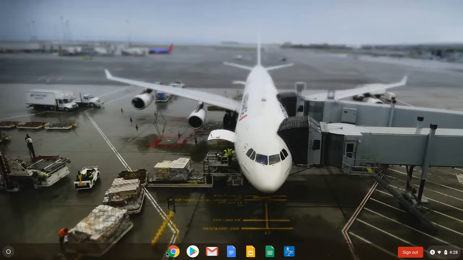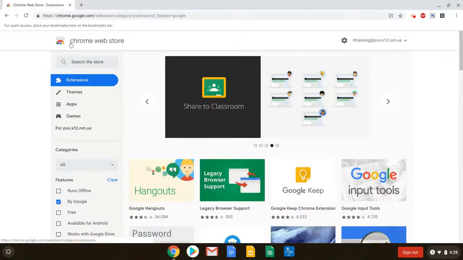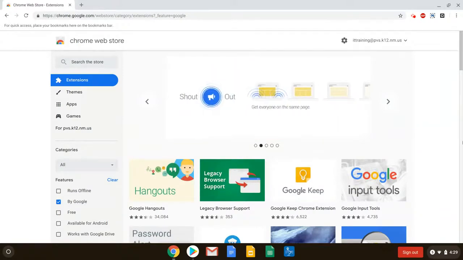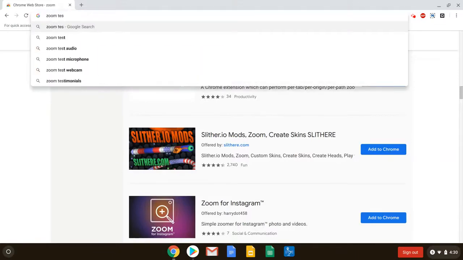Now we're going to talk about kind of a weird situation that I've occasionally run into. And that is with a program called Zoom. One of the strange things about Zoom is how difficult it was to get it to work on a Chromebook. I mean, it just doesn't seem like it should be something that wouldn't work on a Chromebook. So what you can do is Zoom. This is how I discovered what the problem was.